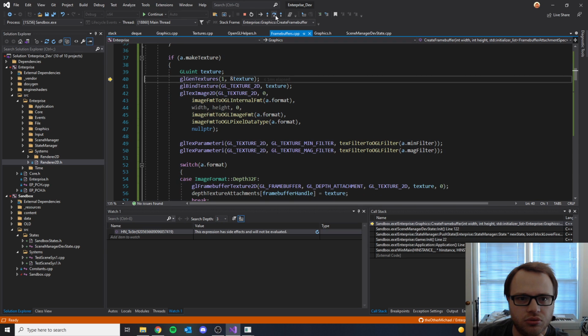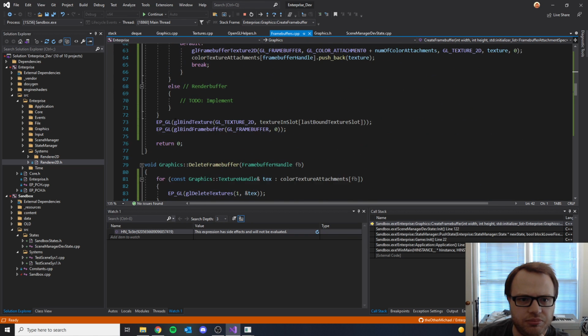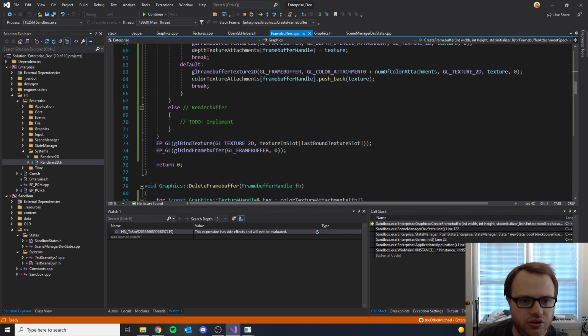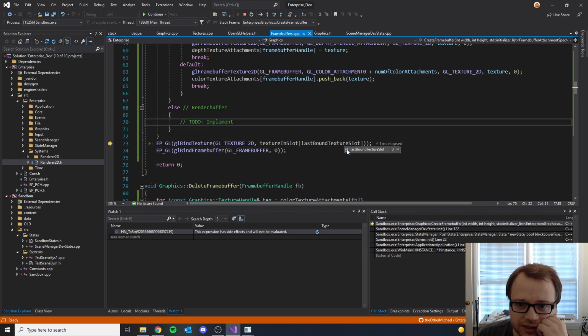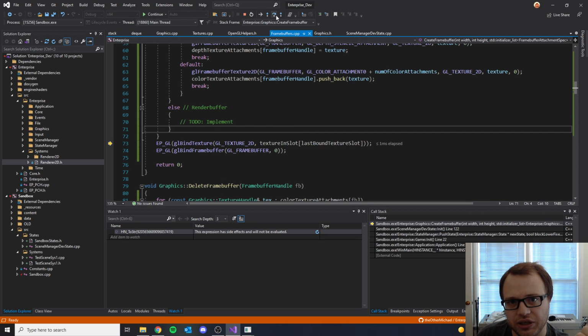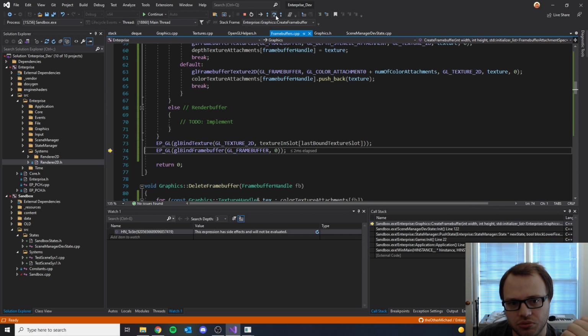So stepping over this for a moment. We're making a texture, gen textures, yep, good. Let me step to the end here. So we get to the end, texture and slot, the last bound texture slot is currently 0 because we haven't bound any textures yet, which is good.